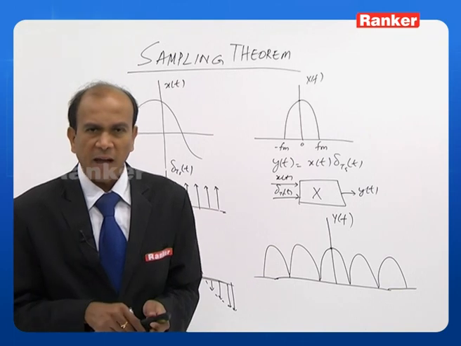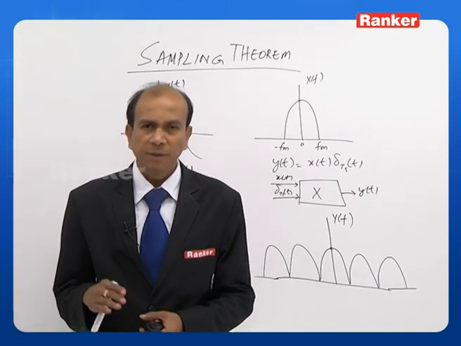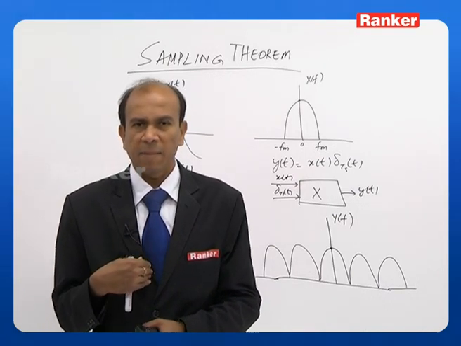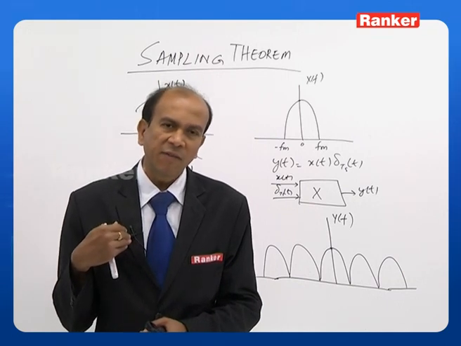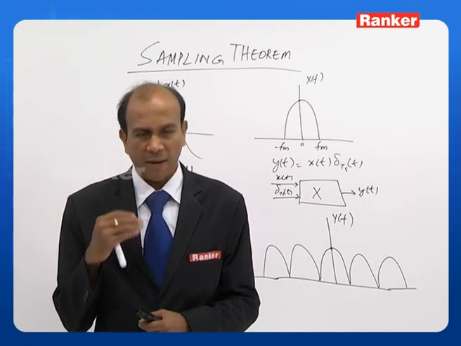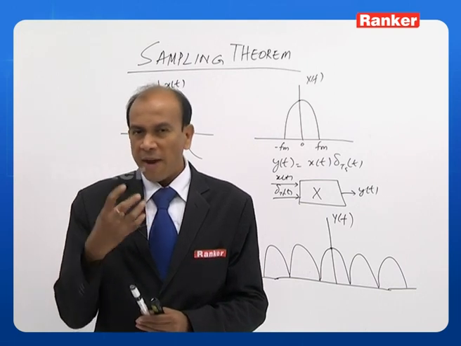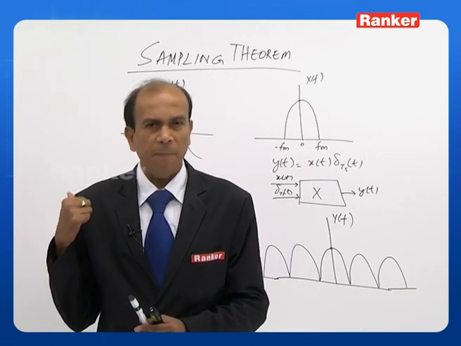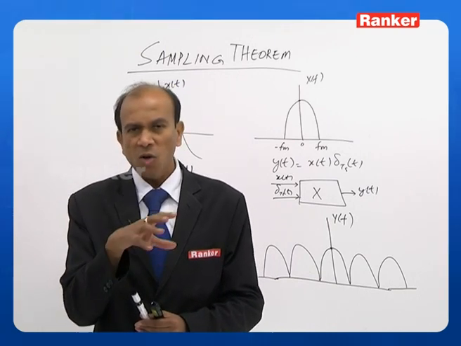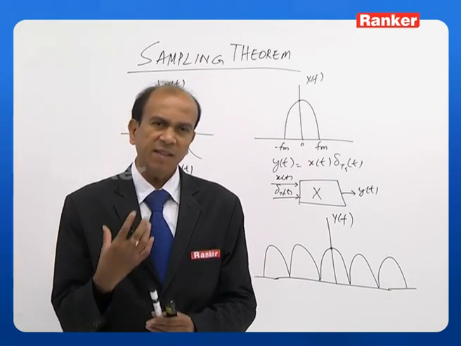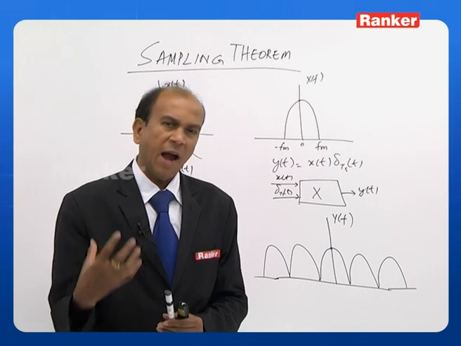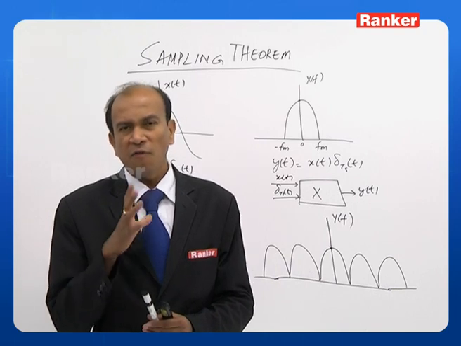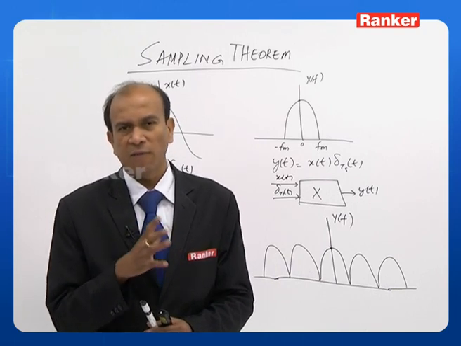Next, if you look at the last figure, y of f is nothing but x of f only, but they are repeating periodically with the frequency fs, that is, fs is equal to 1 by Ts. The rate at which I am sampling, that is fs, is decided by the impulse train, which has that period of time for which we are going to sample. If you see the spectrum of x of f and y of f, it is very clear that y of f is nothing but a repetition of x of f with a frequency rate of fs, that is, fs is equal to 1 by Ts.